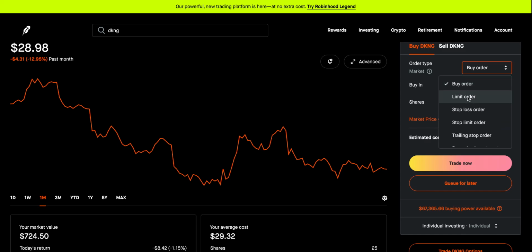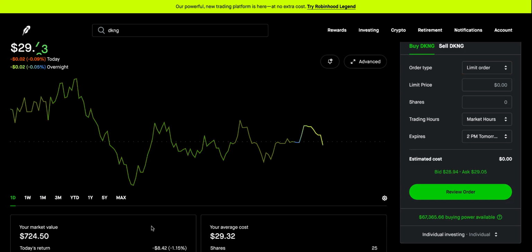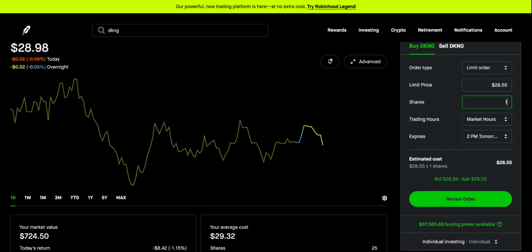Simple. A limit order is where you'd set a price at which you would feel comfortable owning those shares. So if the price right now is pretty much $29, let's just say you wanted to buy down here at 28.55. Let's just say that would be your entry point. You can come over here and say, okay, I want to buy these shares at 28.55. So if price is up here and it comes down to that 28.55, it's going to trigger that order and you're going to buy however many shares, 100 shares, 1,000 shares, whatever, at 28.55.